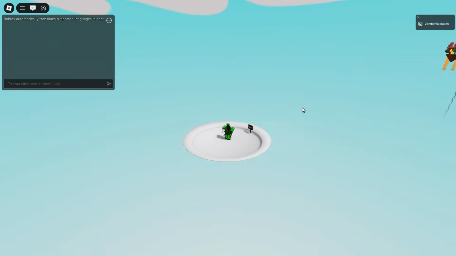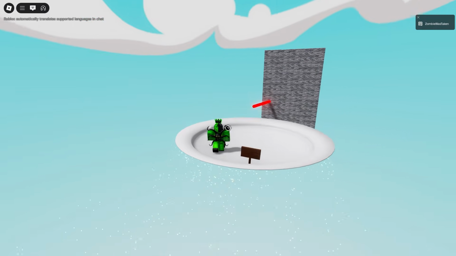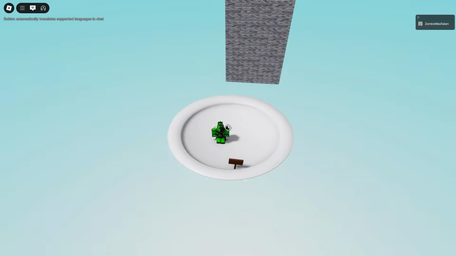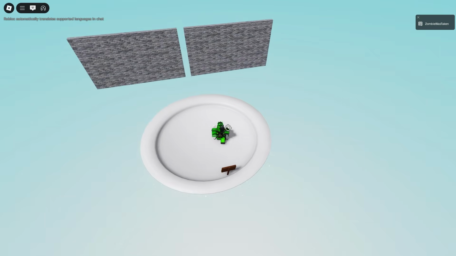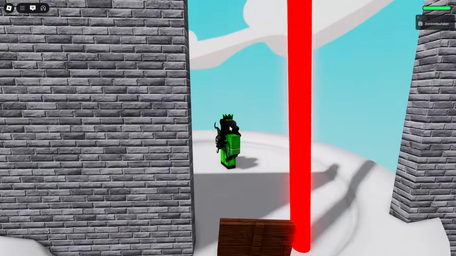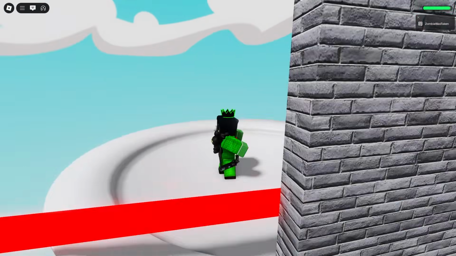From here, we basically have to survive a hole-in-the-wall type game where we just dodge these walls. This does last quite a while, but once it is almost over, it'll go rapid fast, meaning there'll be like 2 walls that you have to deal with. But that's basically it for the obtainment. Let's get onto the showcase.